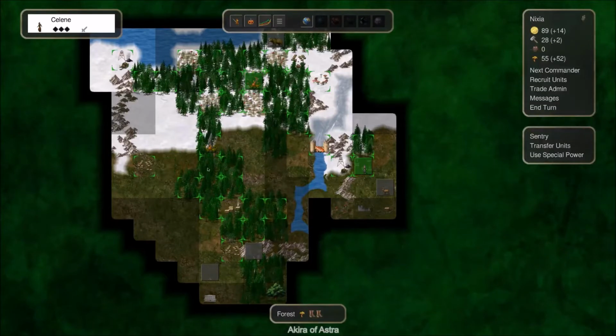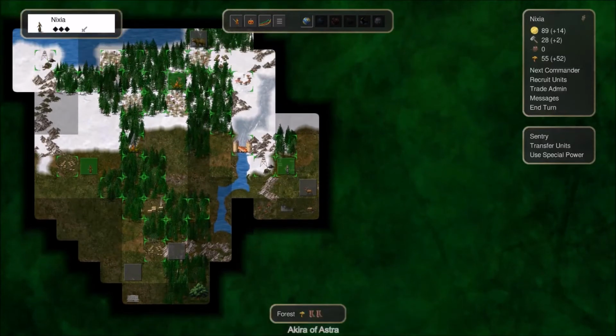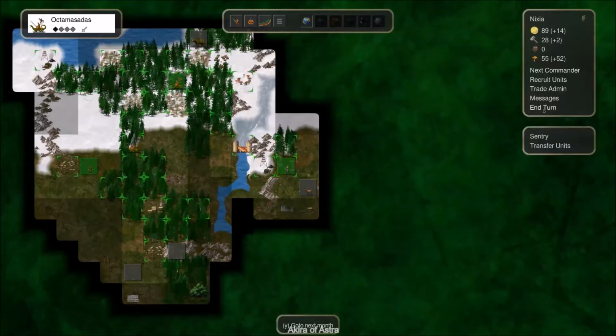Okay, we'll do some exploring in these areas. Hopefully find something we can take over and conquer. That's it for this turn.